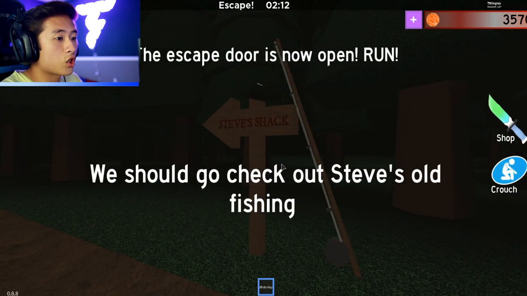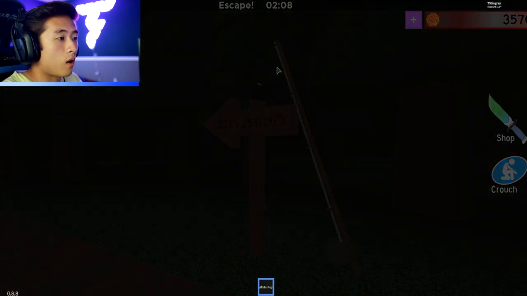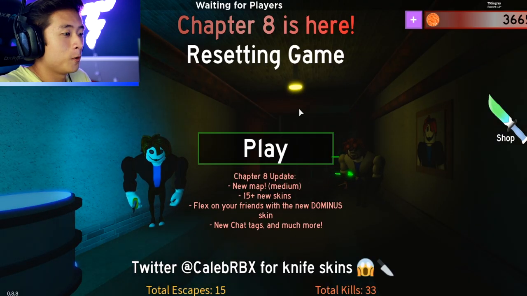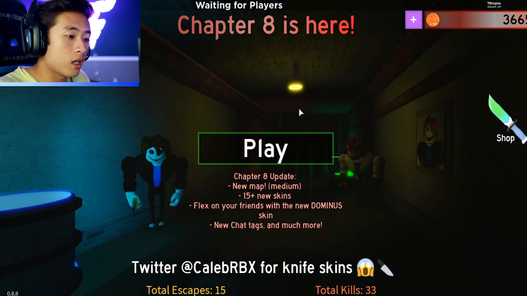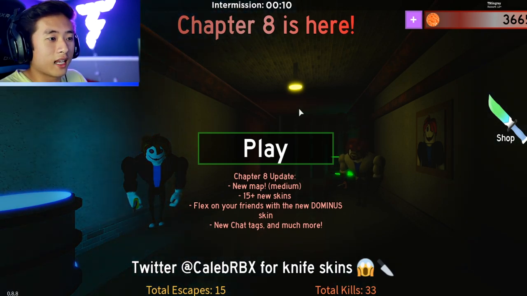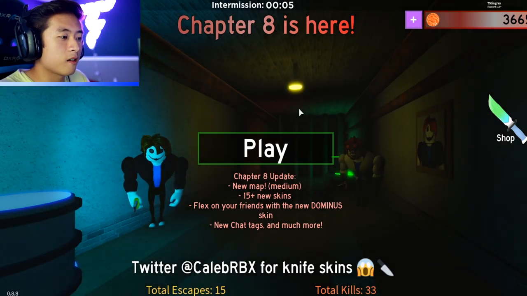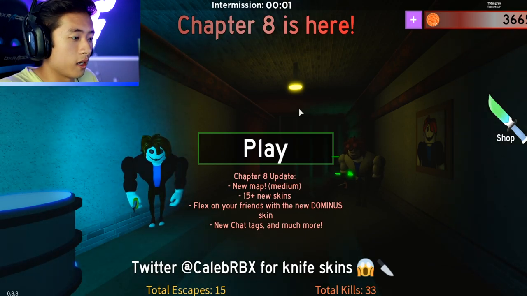Okay, we should go check out Steve's old fishing spot, Steve's shack. Wow. So Steve was the guy that was on the table on the last map, the swine lab, guys. He was the one on the table, and we're gonna go to his fishing place. So I think the next map is going to be Steve's place, and I feel like the next bacon killer is gonna be Steve from the swine lab, guys.